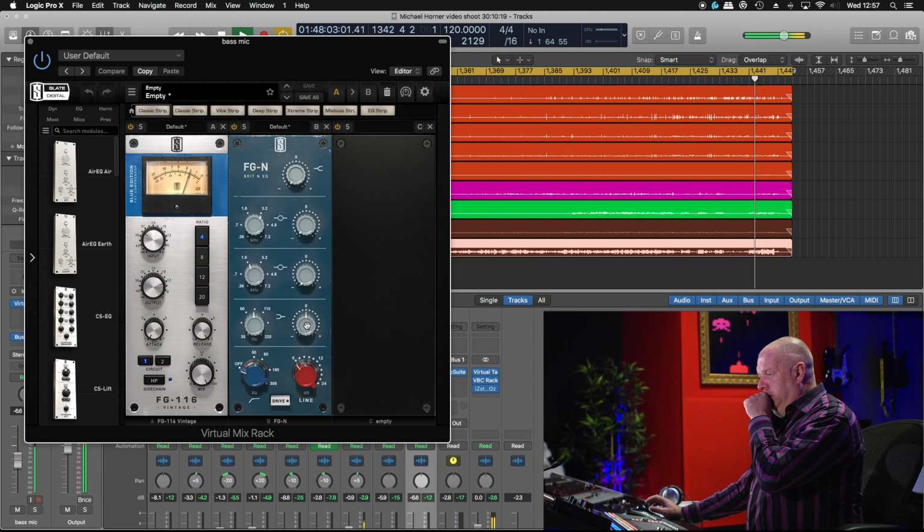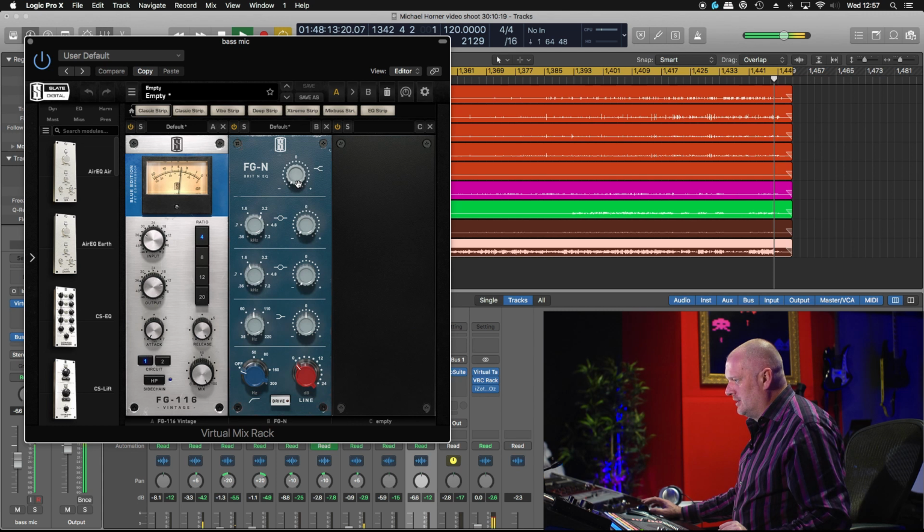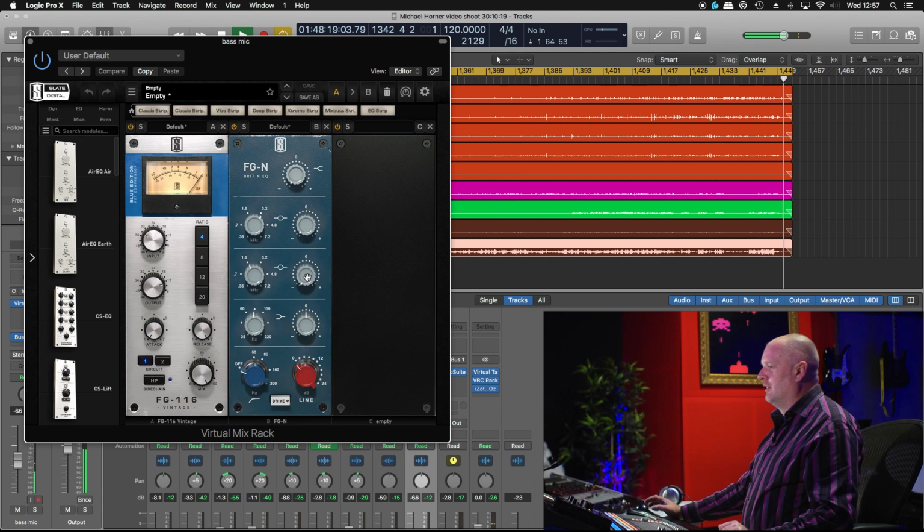we've got a bit of compression going on just to even things out. I've taken all of the top end out on that, so complete cut at the high shelf, complete cut at 3.2K, and a complete cut at 1.6. So that's taken most of the top end out. We were getting some spill from the cymbals in the bass mic, and I really wanted the mic just to capture the low end. I could have used Logic's own EQ and just put a low pass on it and brought the frequency down, but the Neve EQ just sounds slightly better to me.